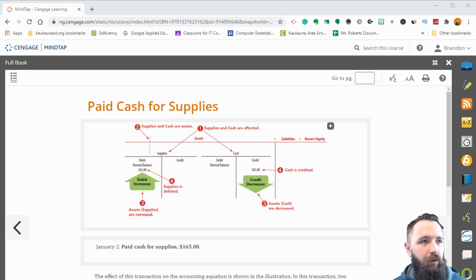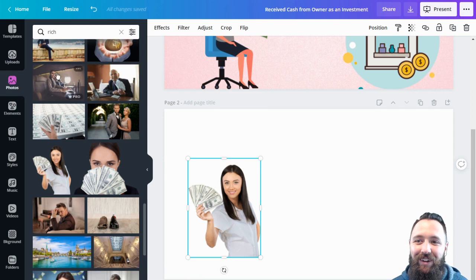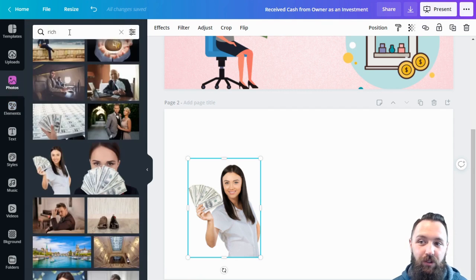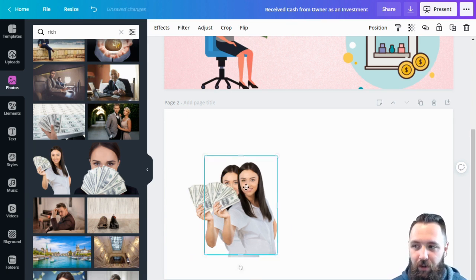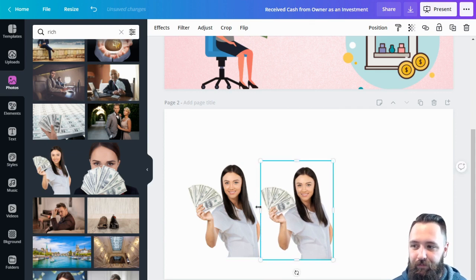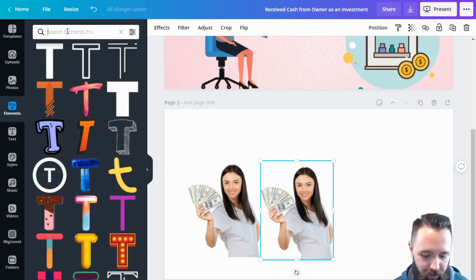So elements is going to be any kind of animated thing at all, okay? And then photos, I just searched rich, and it brought up a bunch of people with money, okay? And I was saying you can be as creative as you want. So maybe to show that money disappeared, I just copy and pasted this person, it can be as silly as you want, okay?